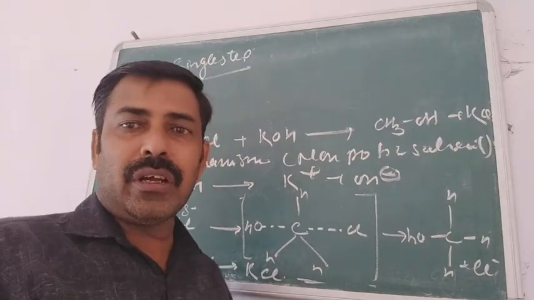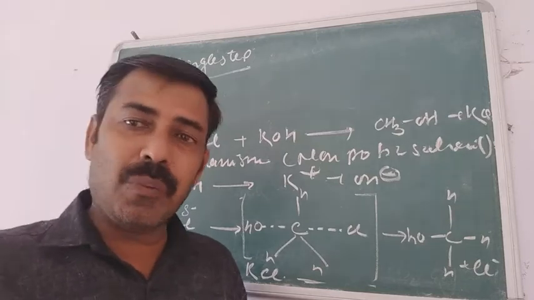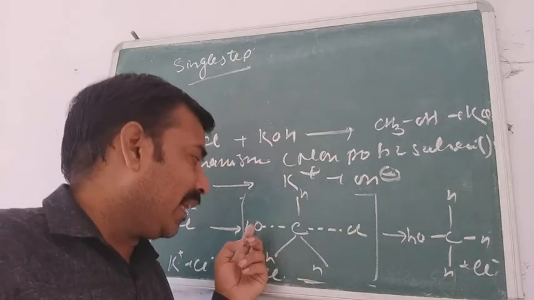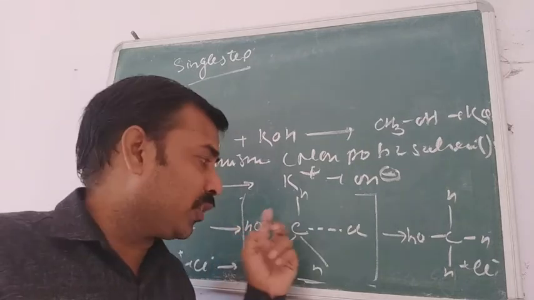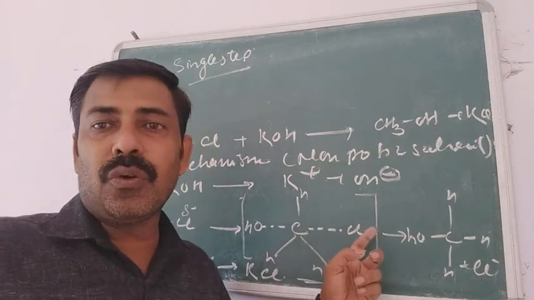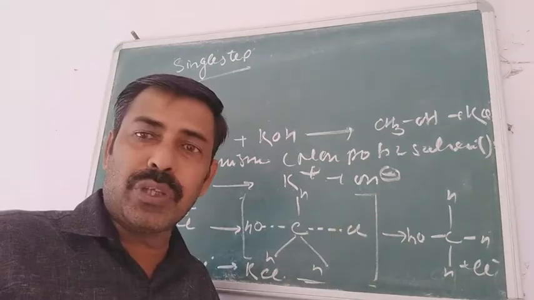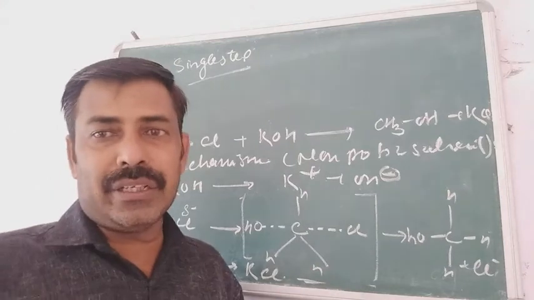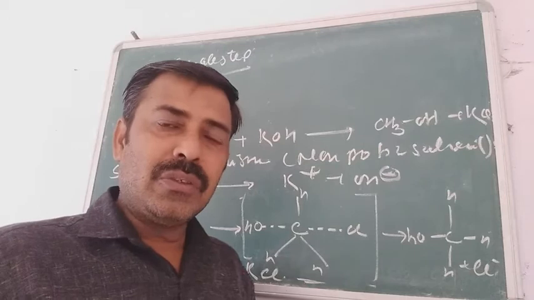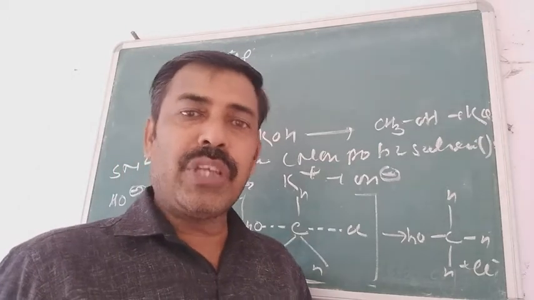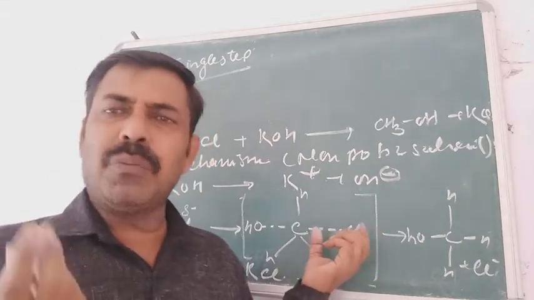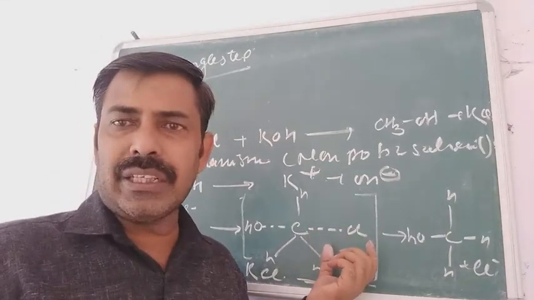If you want to recognize the stability, how much time it will take to stabilize, it is the time in which the electron from hydroxyl reaches the carbon, or the electron from carbon moves towards the chlorine or completely moves to the chlorine. That time period is the time for the stability of the species. The electron runs at almost the speed of light. And what will be the distance? Maximum 1 angstrom or even less than that.